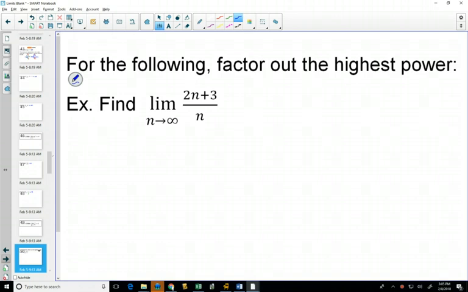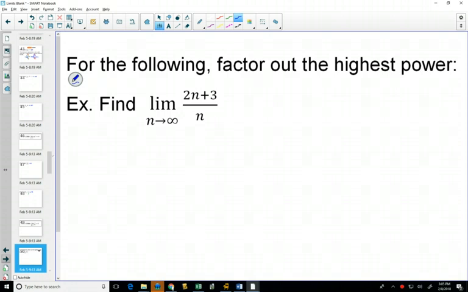So a couple of ways we can do this. One, we're going to do it algebraically so we can use our 1 over n strategy. The other way is you can think about the highest power that's there and understand something that you've graphed before. You graphed 2x plus 3 over x in grade 12. It was a graph that had a horizontal asymptote. Where did that horizontal asymptote appear? At 2. And what that showed us is that as x got bigger and bigger and bigger, it got closer and closer to 2.